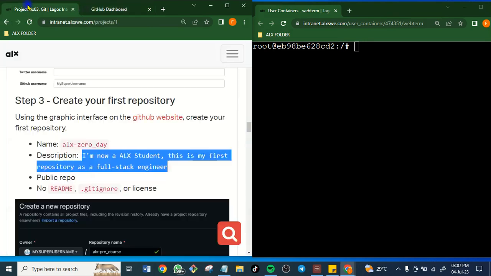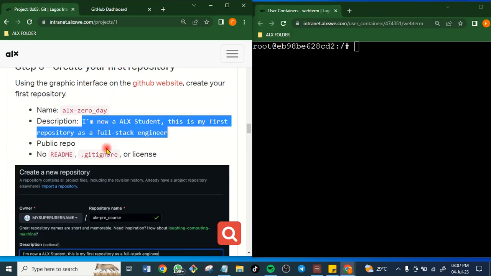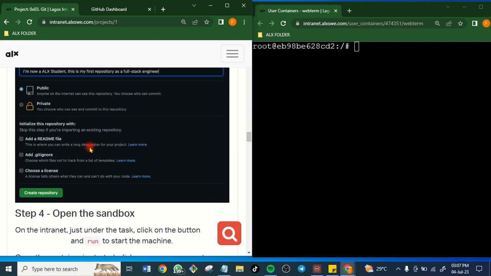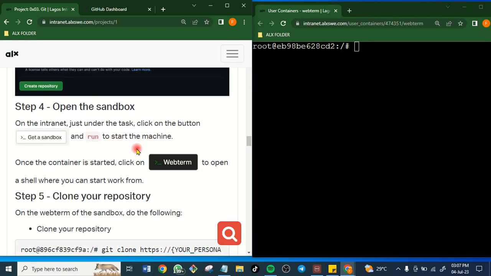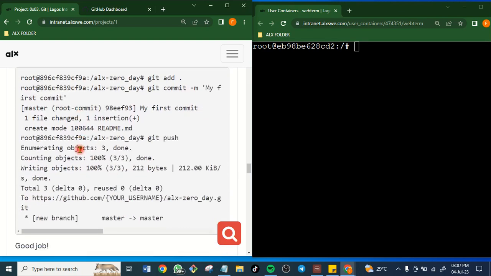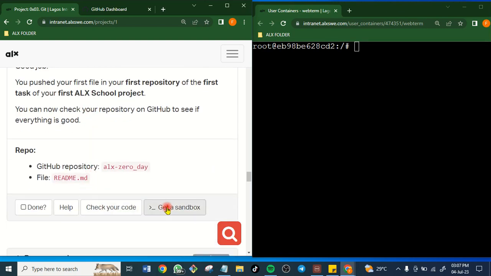Yes, on the project we have created the first repository. So now what is the next thing? We are asked to go to your sandbox, come down here and open your sandbox, which I have opened. I've dragged it here. I have my sandbox here. I have to refresh. Okay.